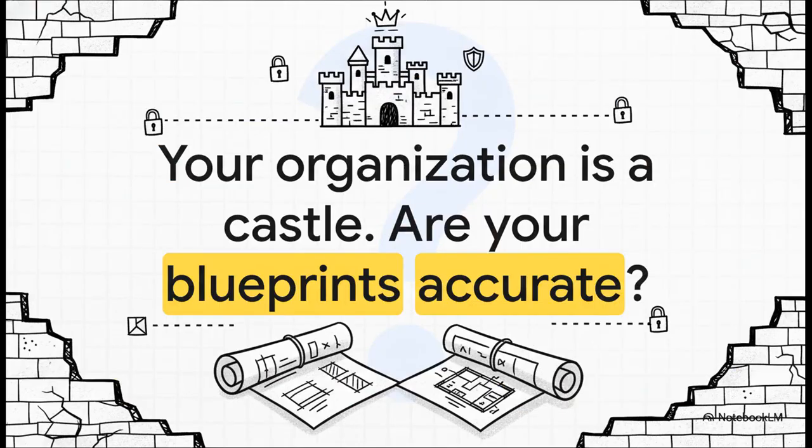So I'll leave you with this thought. Your organization is a castle, and its safety relies on a unified defense, managed from the very top. So the critical question you have to go back and ask yourself is this: are your blueprints, your documentation, your policies, your procedures, are they accurate? Because if they're not, those castle walls might not be nearly as strong as you think they are.